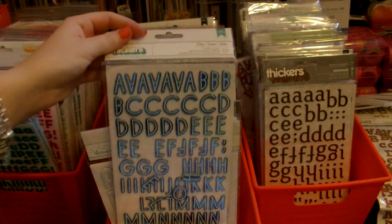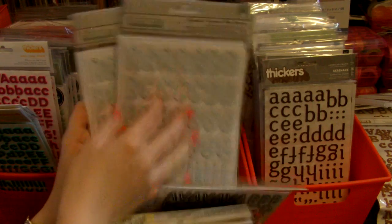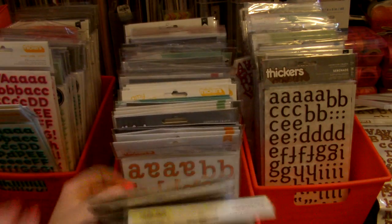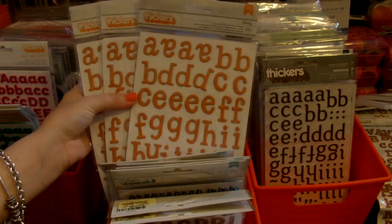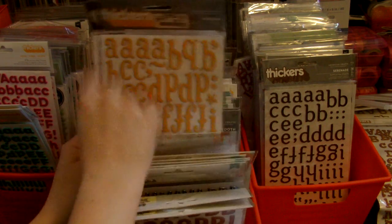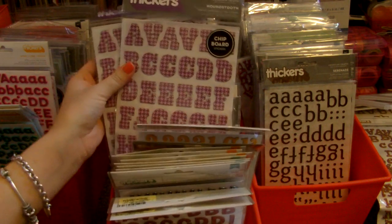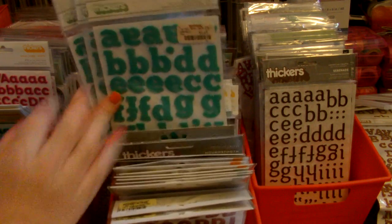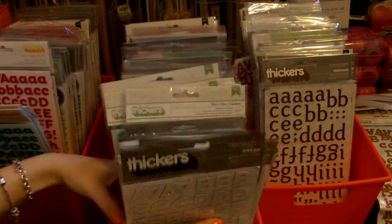I have one called Kitten — this is really pretty, a newer one I got from Tracy and Avery. Then I have three packs of these called Boardwalk. I love this one, it's really cute. I've got three packs of this one called Lindsay — it's a chipboard orange polka dot one. I have two of these called Iguana, a funky yellow which I like. I have two of these called Houndstooth — it's pretty purple. Looks like I have three of these called Deer — I love this color, it's foam and sparkly. It just doesn't get better.